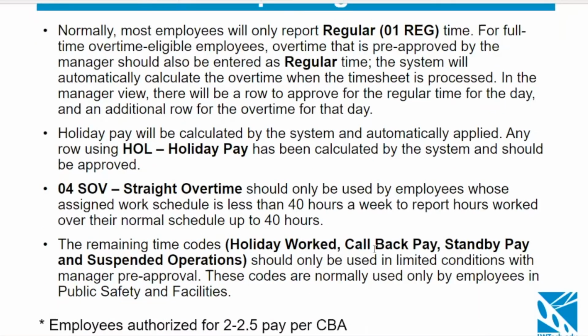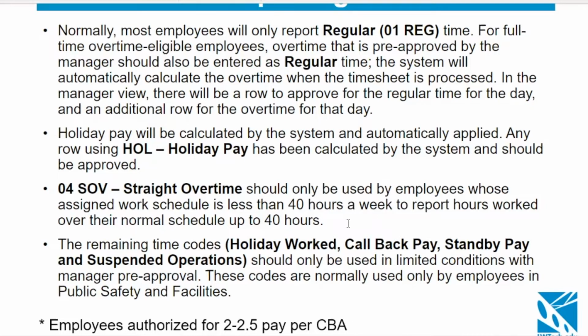Overtime. Overtime in this new system does not need to be identified separately by the employee. The system will be able to acknowledge if more than 40 hours have been reported, and will then identify those hours separately as a separate row. So when you as the manager receive those hours to approve, you should see two line items, one for regular and one for overtime. So this is a nice change, but something to keep in mind.